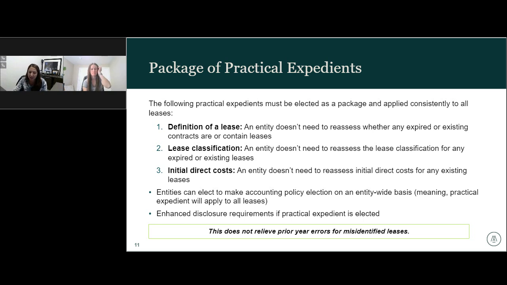And then the other piece I want to make sure I point out is if there was an error in how you assessed a prior year lease as far as classification goes, it doesn't stop you from needing to call it out and analyze that error. So for example, if you called a lease an operating lease, but it had a dollar bargain purchase and very clearly should have been a capital lease, and it was a significant material lease, we would need to reassess that before applying these practical expedients.